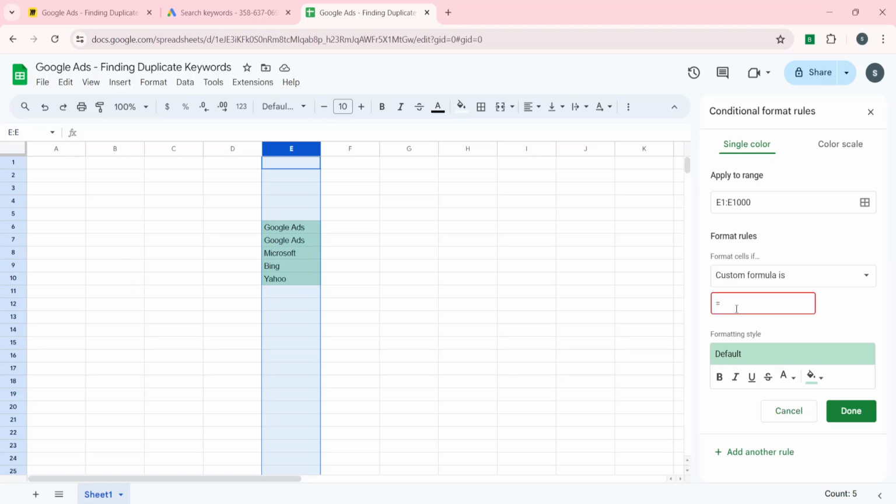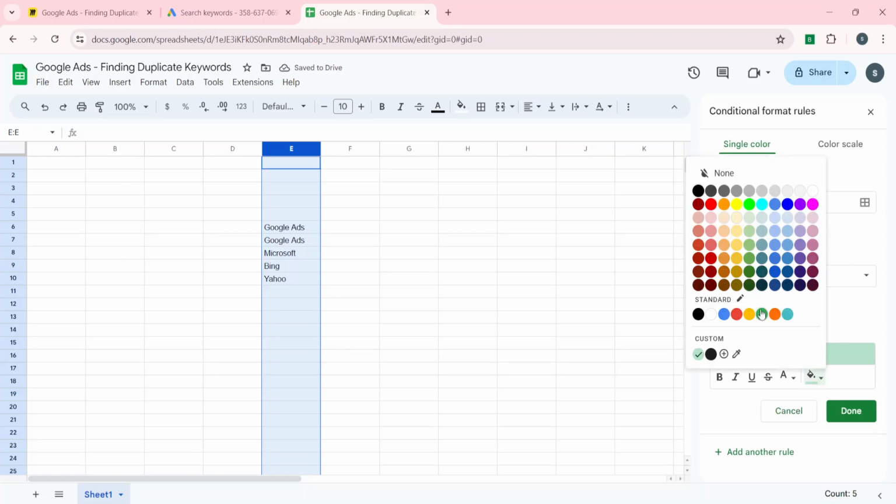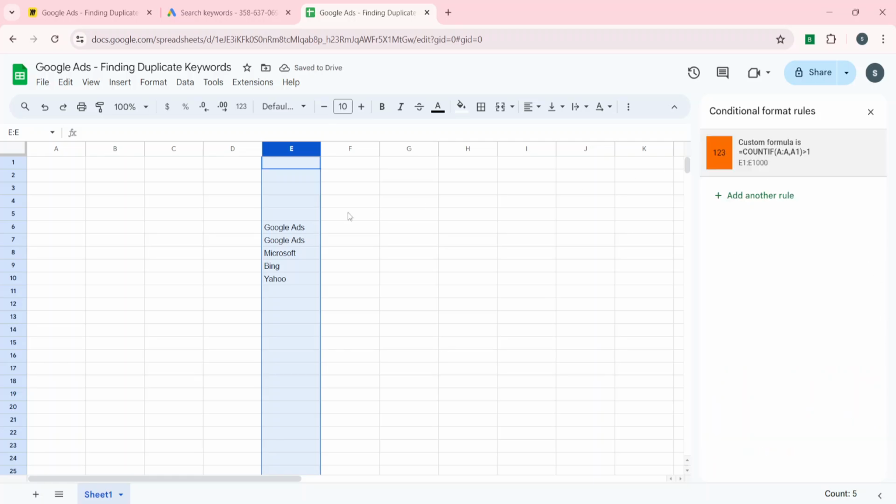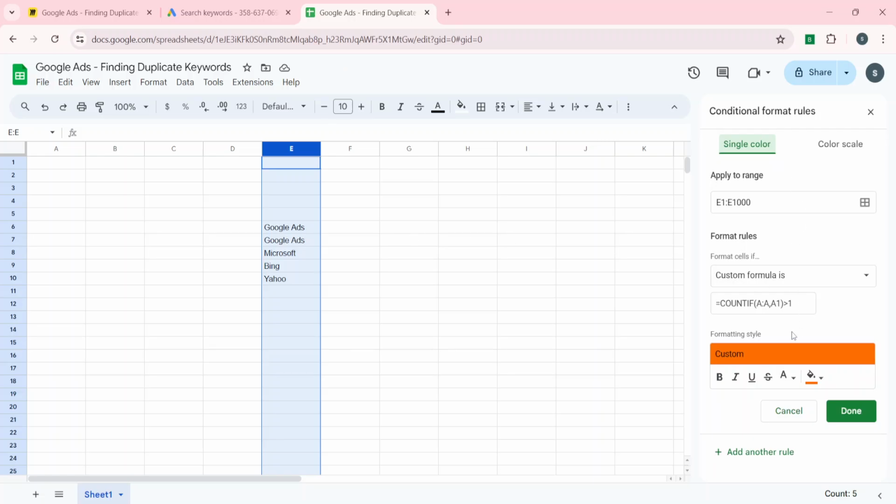What I'm doing is COUNTIF, A comma A1, greater than 1, right? Here I am selecting to highlight the duplicates in orange, and done. So this is A. Here we have kept the wrong column, it should be E.